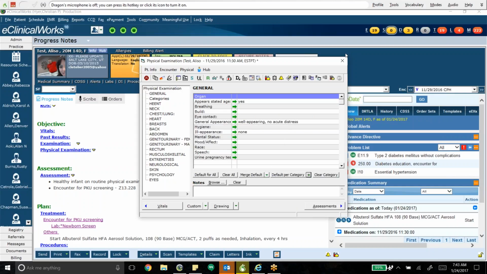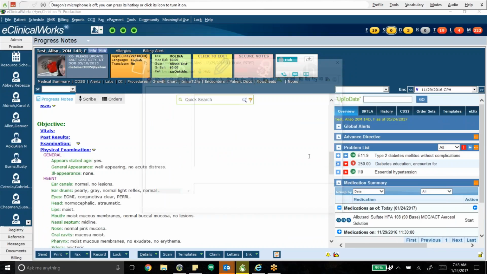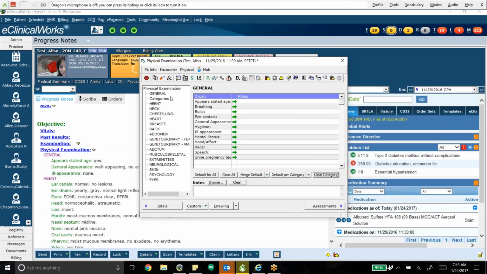So now, I'm going to go ahead and clear my exam. I'll show you. The one thing that is a little rough about this method is it is a little clicky, but now you can see I now have it defaulted per general, that normal extend, what I just named. Hit that, and then it puts it in as I like it per system. So that's one way to do it.